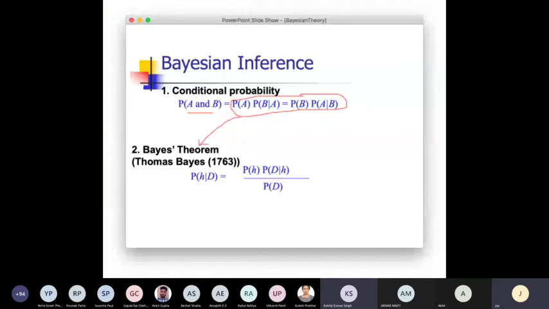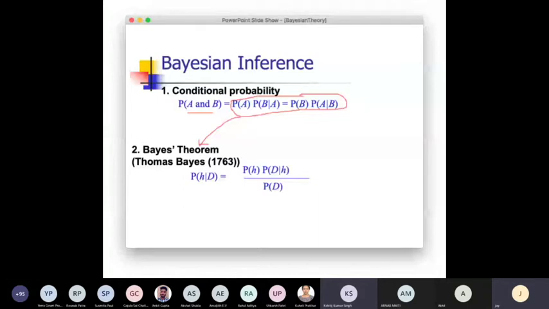As you can see, here, instead of denoting it by A and B, we consider a hypothesis and data in the context of our classification problem. Hypothesis is a hypothesis for classification; it is basically trying to model a target function. And data is your observation set, that is, the training examples.